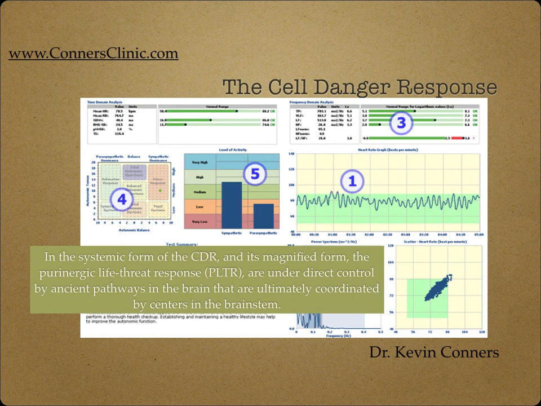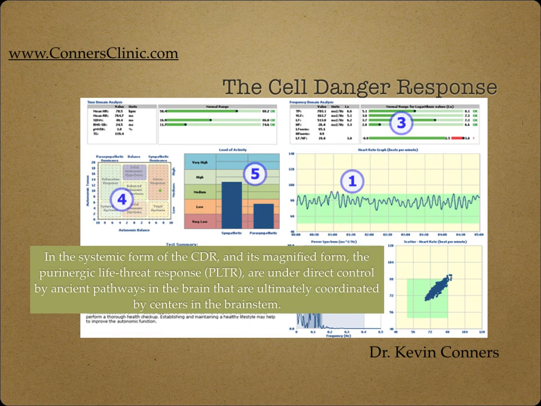So one of the things that takes place, when we look at a person's health picture, is this one test that we do on all our patients: we look at the balance between their sympathetic and their parasympathetic nervous system. And when you see the sympathetic in the case of this picture right here at that number 5, it's shown in a different graph at number 4 there, and the raw data is at number 1.